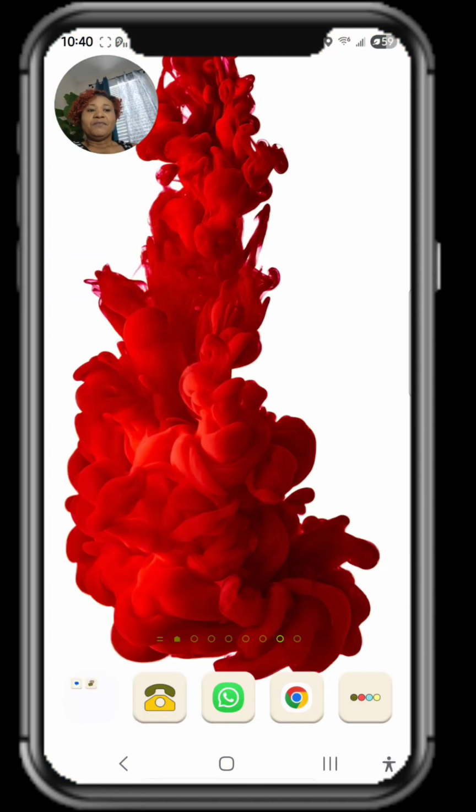Whether you're using a Samsung, Tecno, Infinix, any Android phone, I've got you covered, even iPhone. So don't scroll away just because I'm using a Galaxy phone. The steps are super similar on most phones, and I'll point out the differences as we go, so stick with me. By the end of this video, your phone is gonna feel brand new.